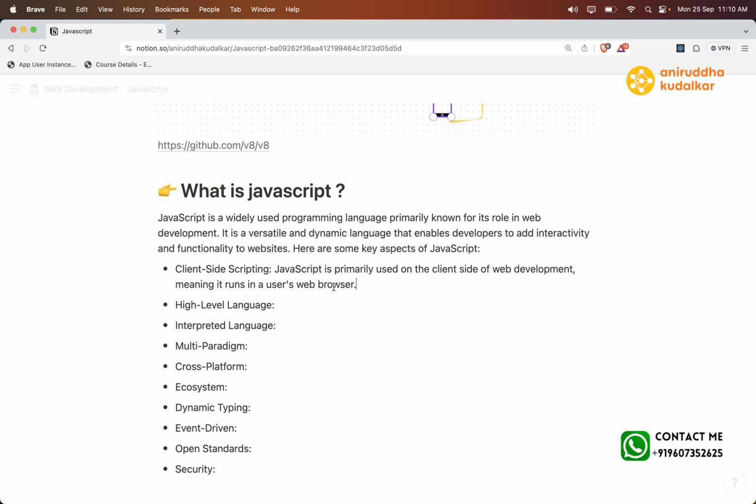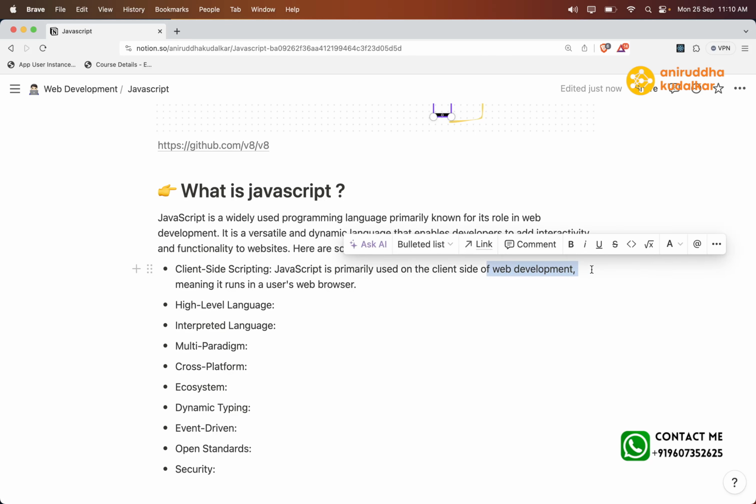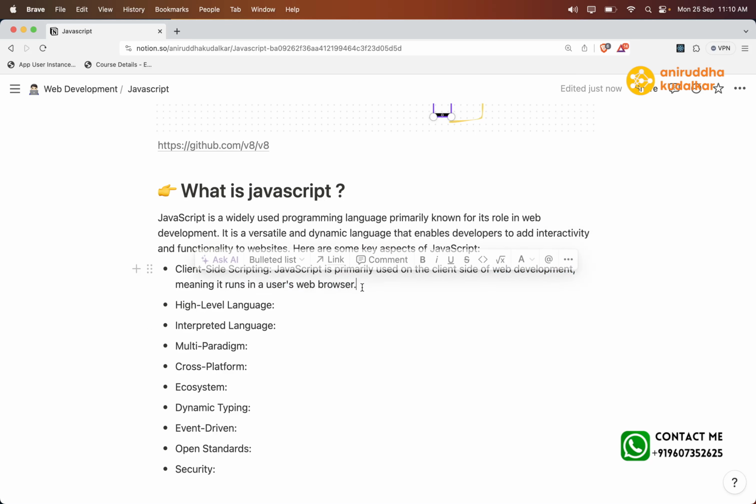It runs in the web browser. This allows developers to create interactive web pages using the DOM.